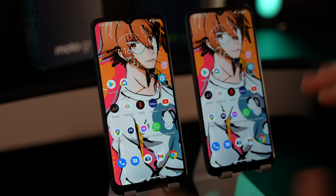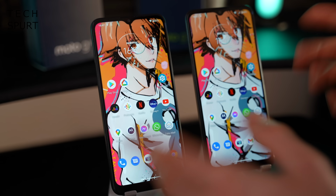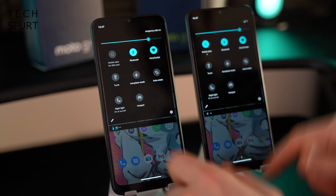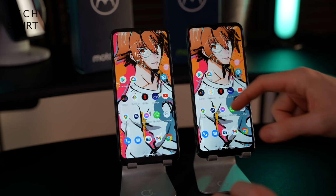And another way that they're both identical is the actual software. It's the fresh new Android 11 OS, so it comes pre-installed, unlike the Nokia 5.4 where it's Android 11 ready. So you get the exact same software setup and layout and everything, exact same features on both of these blowers. And I do love the stock vibe of Android as well, no heavy clunky launcher or anything.